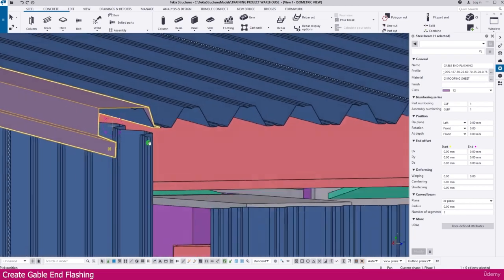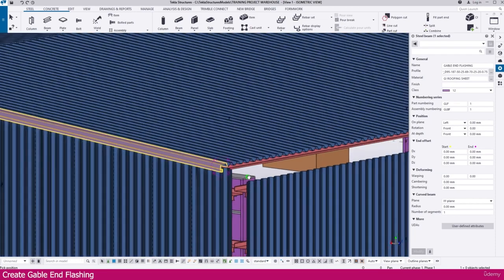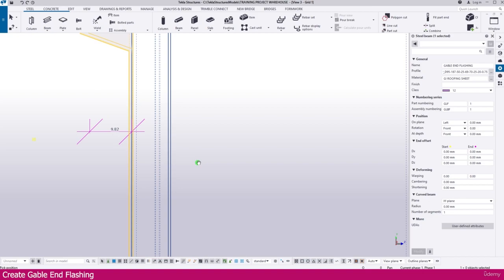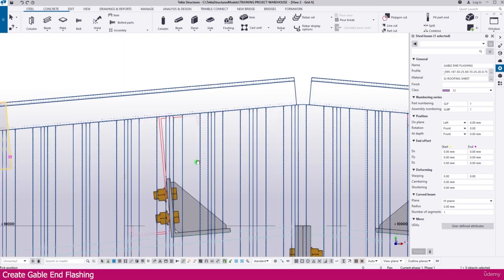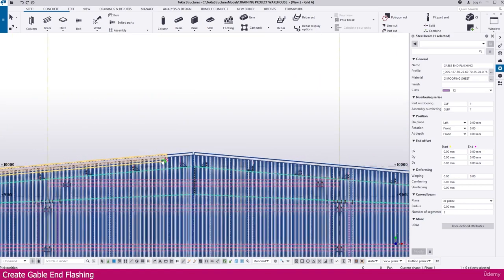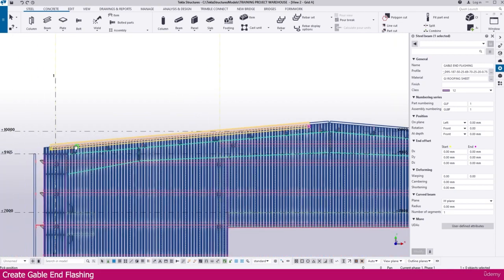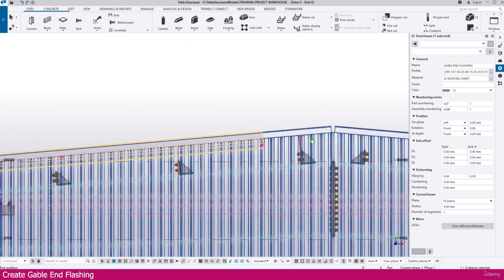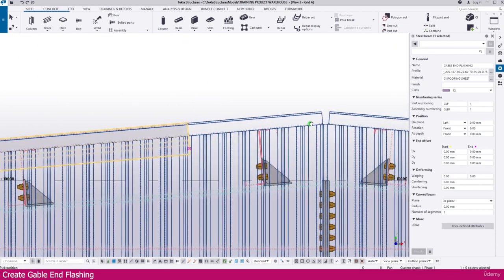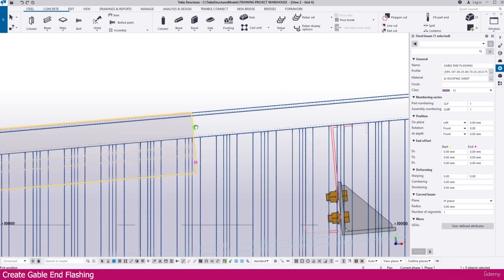So this is gable end flashing. Now if you go to the grid view, and here it is grid view. Now you can see here we fixed here, but we need this one up to here. So press escape key, select this one, press Alt on your keyboard.